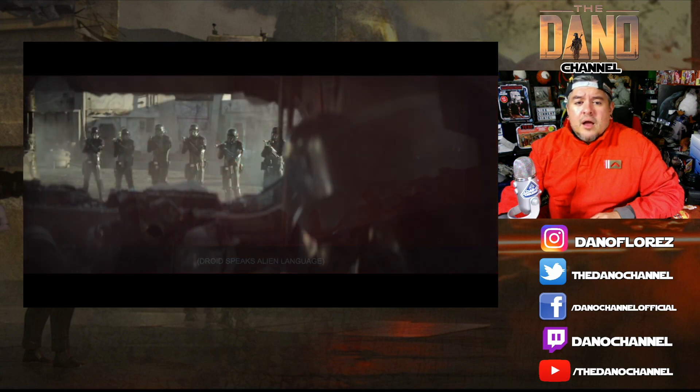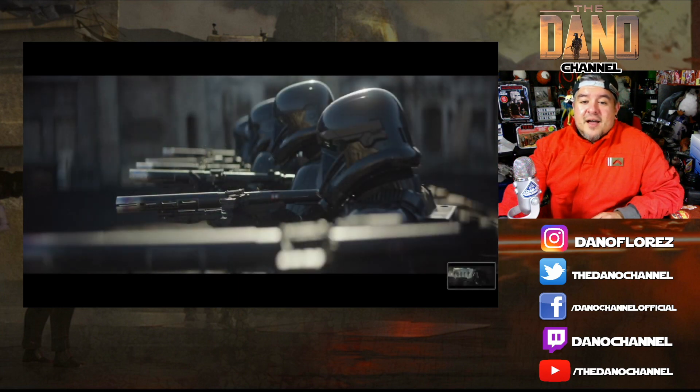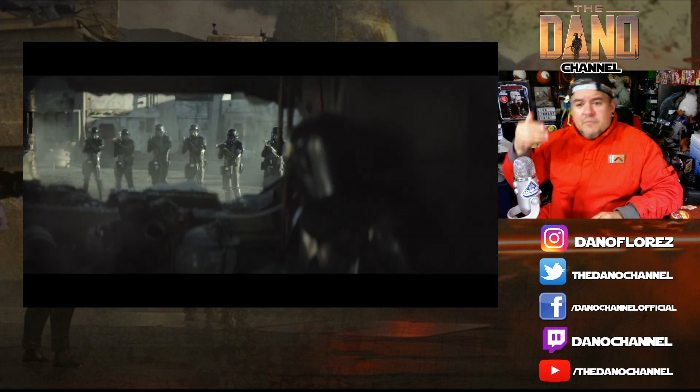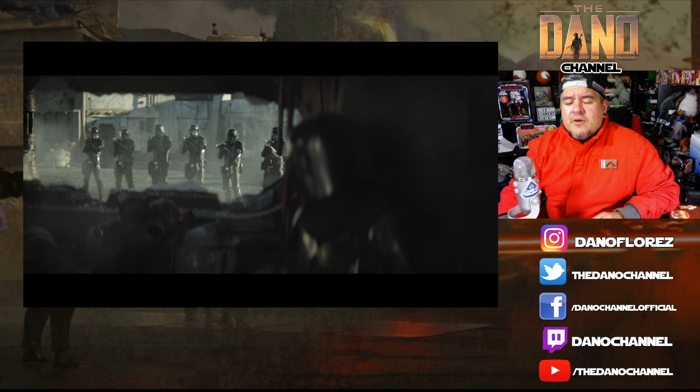What was really cool to me is there were death troopers outside — that's who fired on them. Death troopers debuted in Rogue One, one of my favorite Star Wars movies. It was really cool to see them. And again, those layers — foreground, middle, background. In this one, Mando's up front, then the wall, then way back the death trooper. There's so much of that in this episode. That's how you shoot a good show and make it look nice. I don't know if it's a Deborah Chow thing or what, but I like it, I'm all for it.